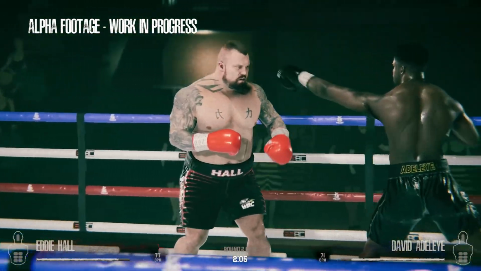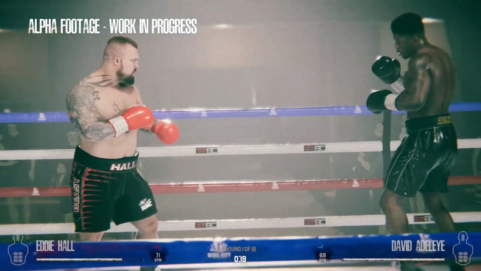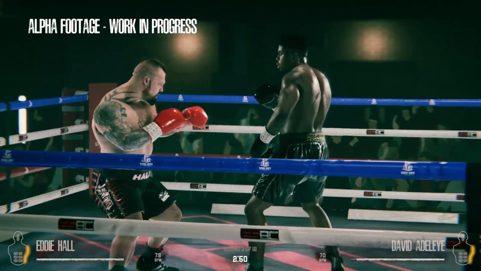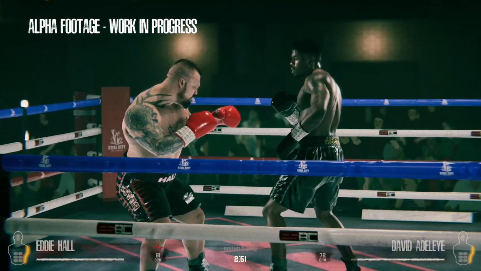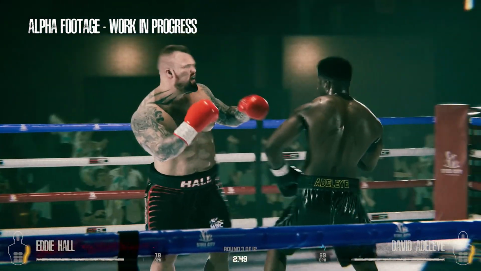So within these clips you can see the physics system in action. Not every punch will be 100% accurate. Some punches will glance off arms, gloves, chest, and you can kind of see that with the jabs that have been thrown. Here you can see David fighting off his back foot, throwing a back foot jab and a back foot straight.